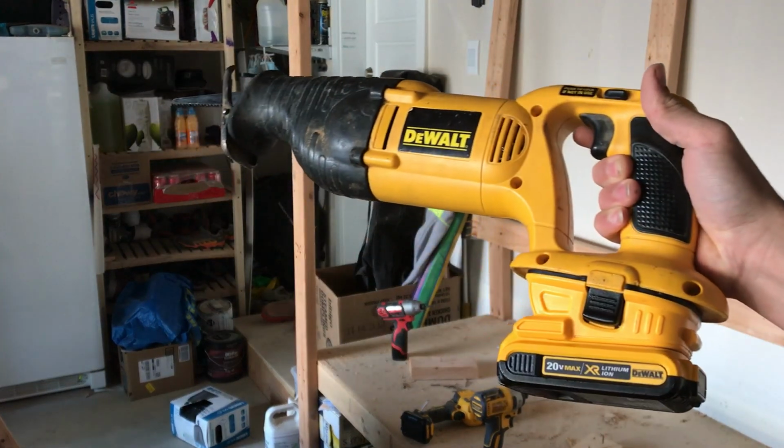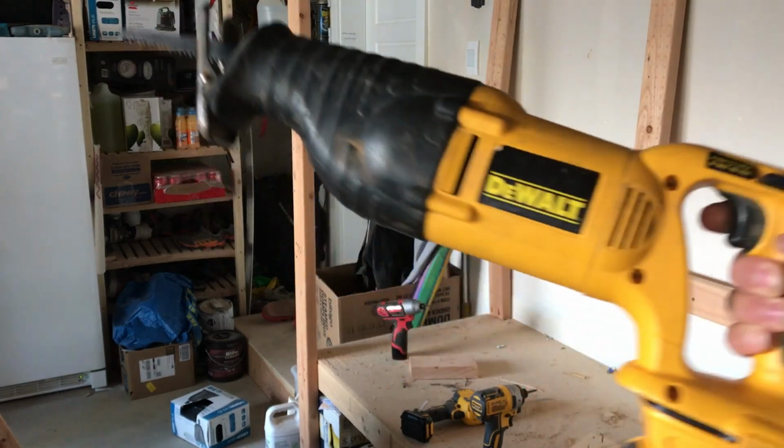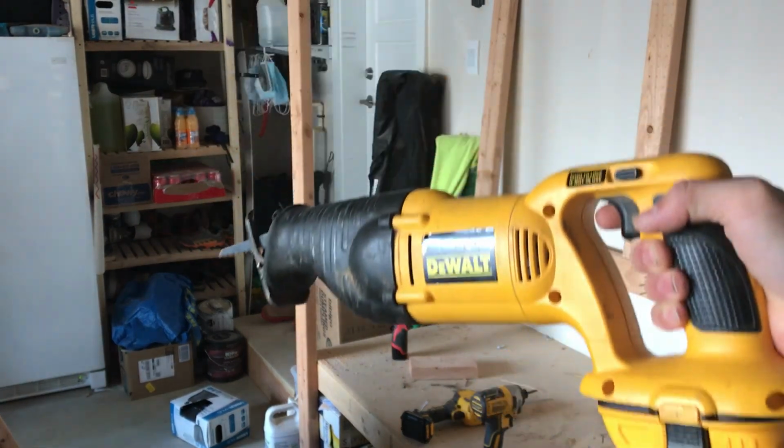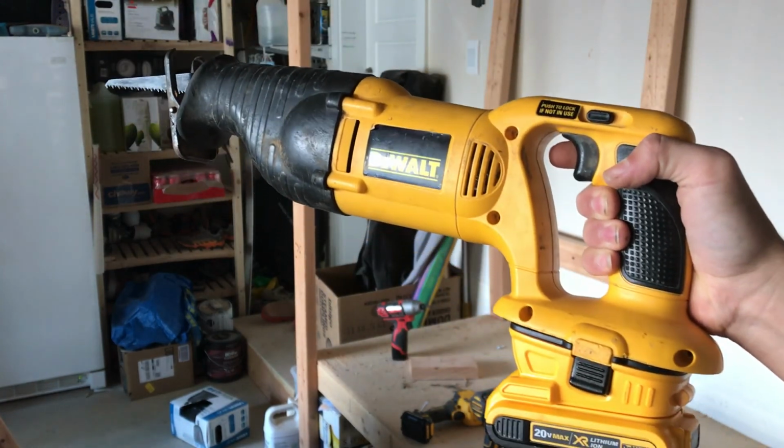I borrowed a full-size reciprocating saw. And this thing, it's massive, it's heavy, it's cordless, it should get the job done.